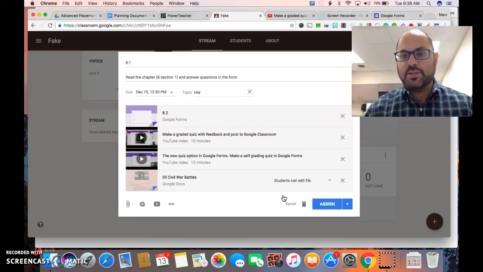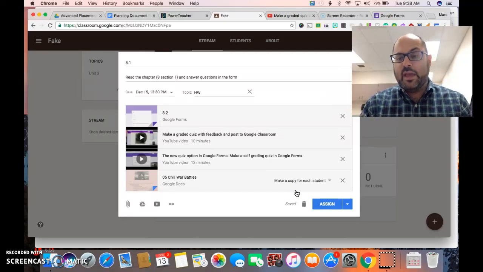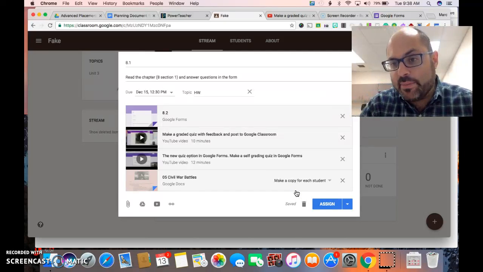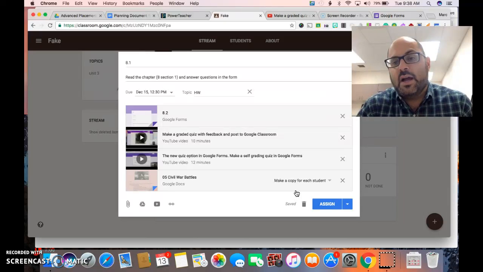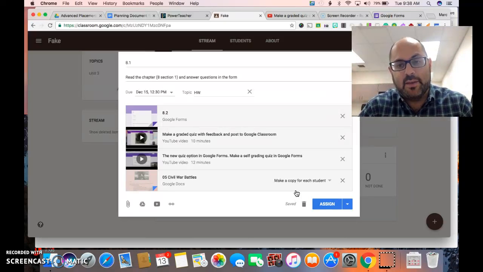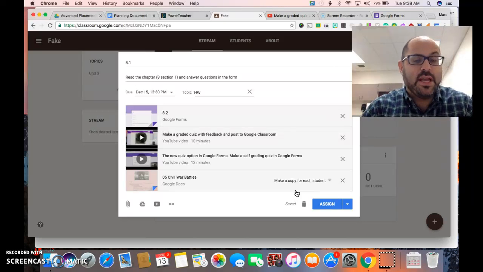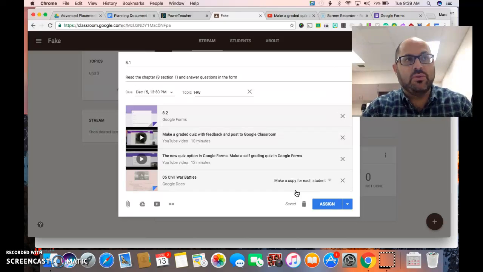But if you wanted to distribute the assignment to them individually, you can make a copy for each student. And what that does is it makes a copy for each student. So at the point that you actually distribute that assignment, that's the version of that particular document that they get. If you go back and make changes to the Civil War battles, it doesn't automatically go to all of those kids that got that file.